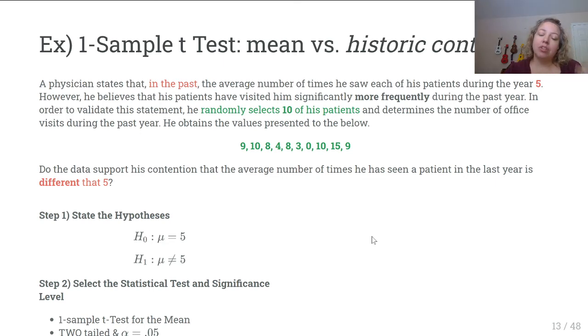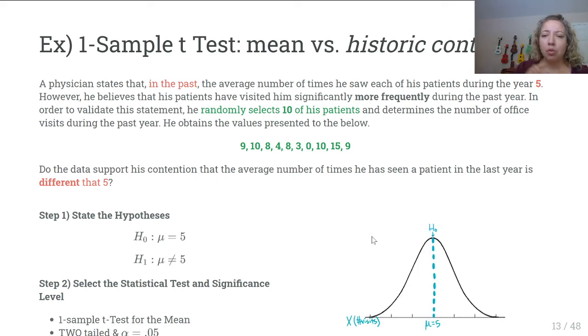But we're starting super simple with training wheels. So we're just going to compare our sample to a number, which the number here is 5, which we're setting as the historic control. By default, we're always going to go with a two-tail test, even in the presence of some evidence that it should be one direction, and we're going to go with the default alpha 0.05, even though there's debate whether that should be the true cutoff we always use.